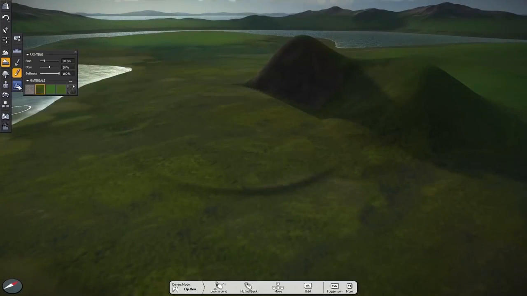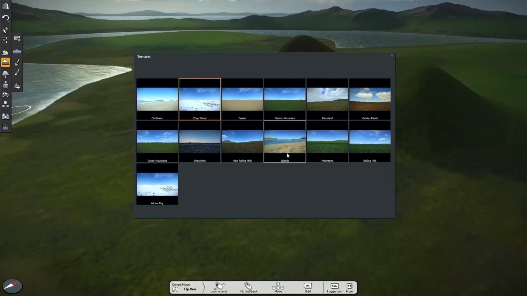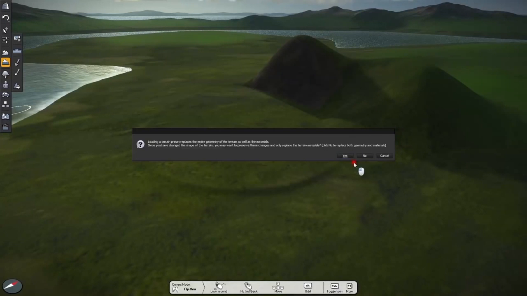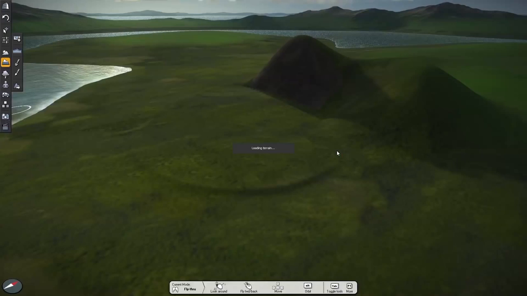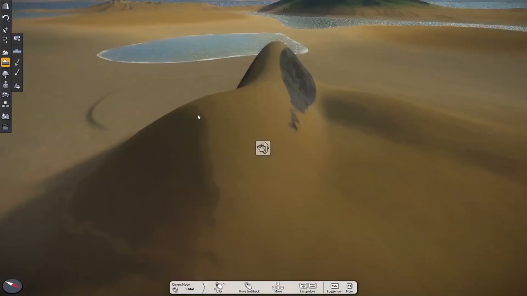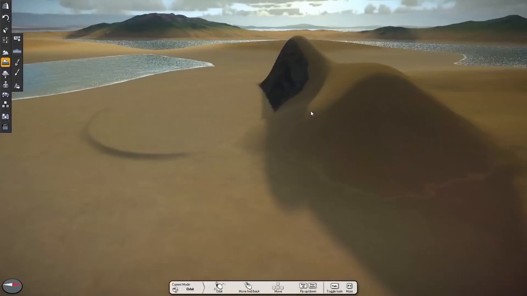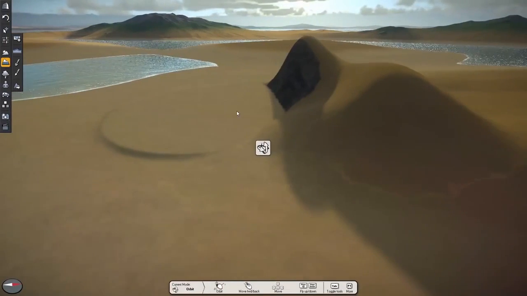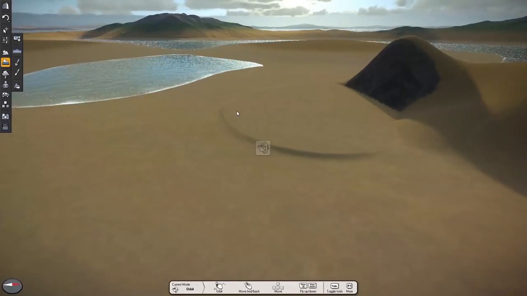Oh, and we can also load different terrains. Let's go for Golden Fields. All right. So now we have our terrain set.